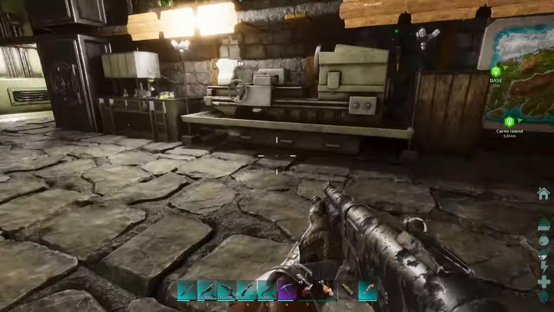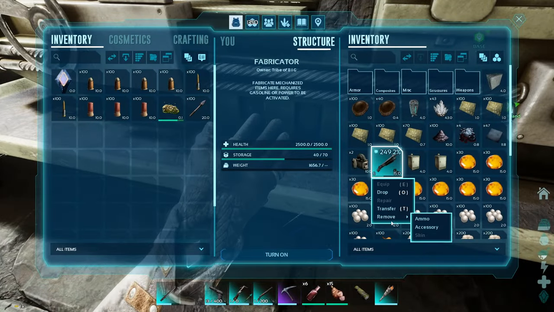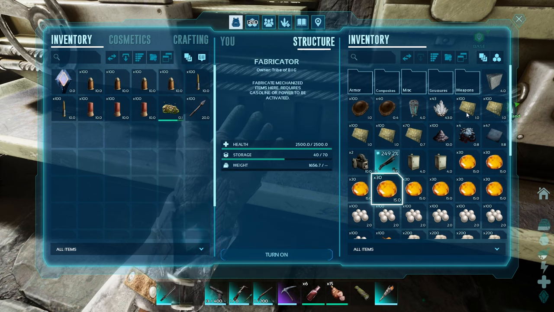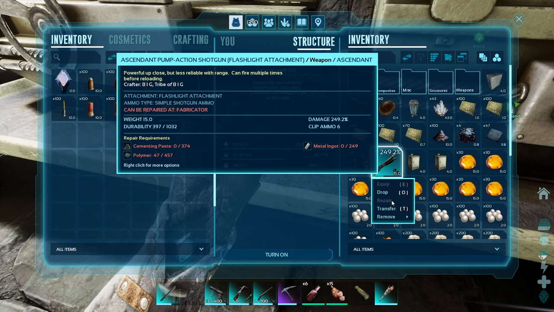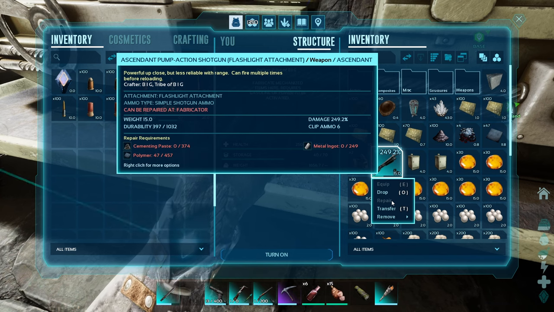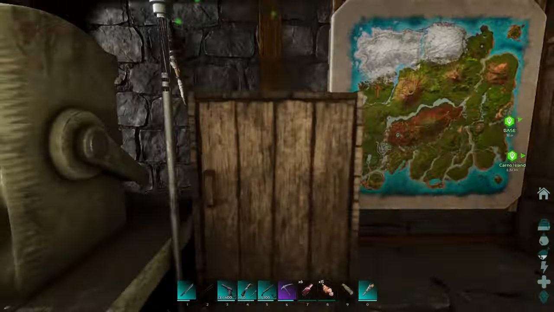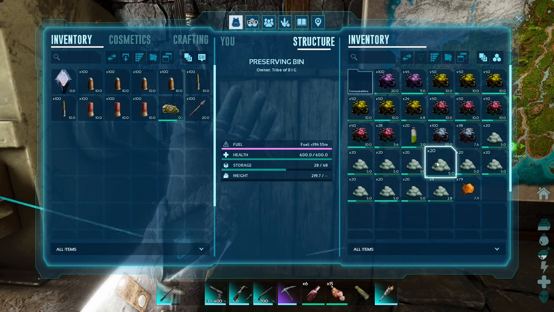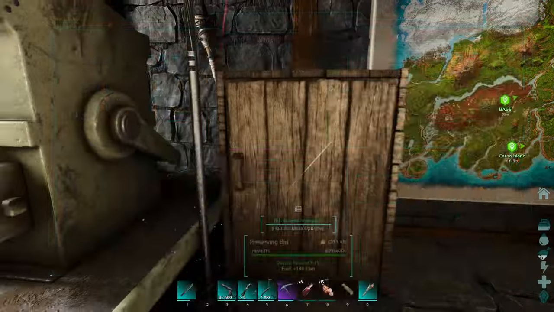Can I repair this guy? Let's see. Repair. I need 270 paste. 400. Come on. Back, can I? For the repair? No. So, a bunch of polymer. I don't know if I have that much. 400 something. I got 1, 2, 3, 4, 5, 6, 7, 8, 9, 10. So, 200.